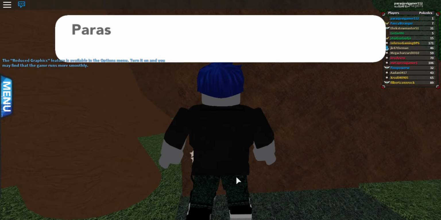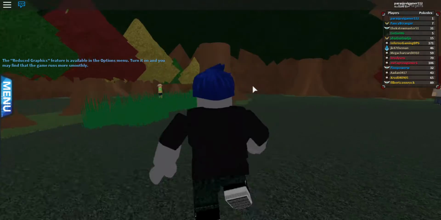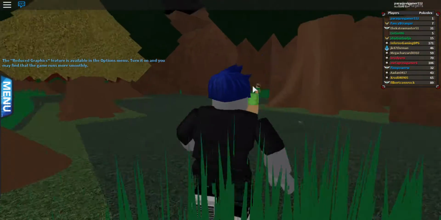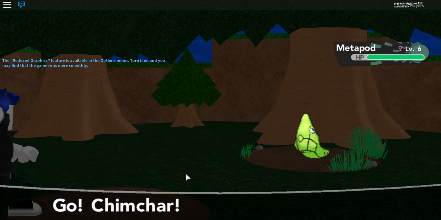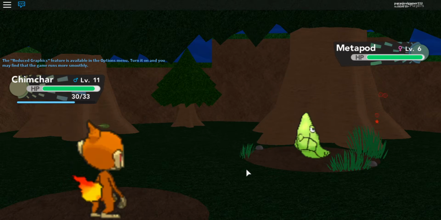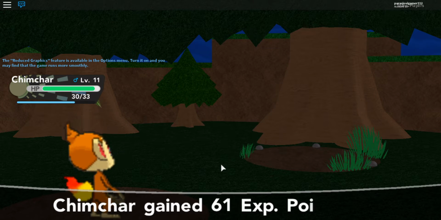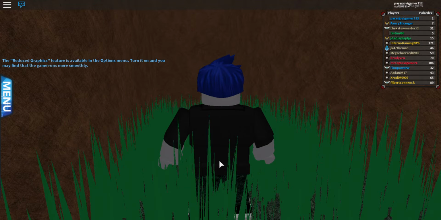Yes, I'll grab this Pokeball over here. We found an antidote for those Weedles that'll never hit us because they're too weak to. Those Weedles are too weak. A Metapod. Metapods suck. Yes, Embers to the Metapod's cocoon. Hey, and we're level 12.